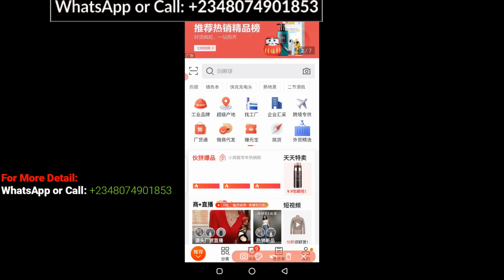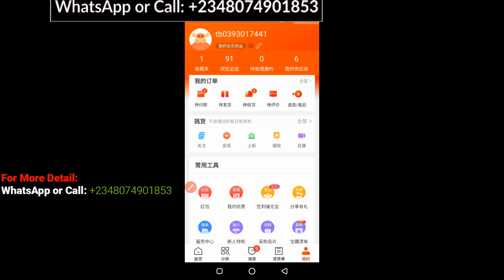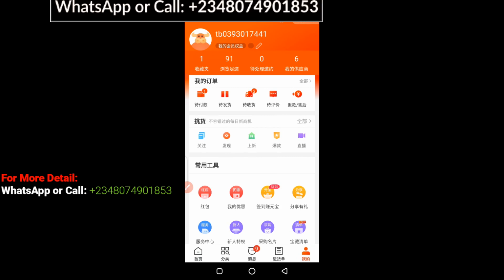The next thing you have to do is to access your profile right here. I'm going to click on it right now, and it's going to load up this way. Now, for you to know your order number, you must have placed an order and made payment to your supplier. When you place an order and your goods are on transit, the goods are going to move here. From this point, this is where you copy your order number. So I'm going to click on it right away.